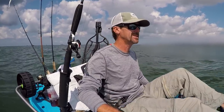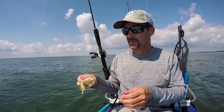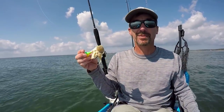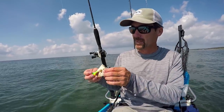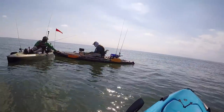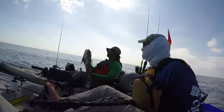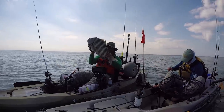The current's kind of picked up out here. The one-ouncer isn't cutting it anymore, so I tried a two-ouncer — it's a different type of jig and honestly it's still not enough. I'm kind of just skipping it along the bottom, feeding the crab to whoever's nibbling on it. Yogi hooked up on his first trip out and got a massive sheepshead — it might even be a citation. Hold it up, bro! Congrats! Heck yeah, man — awesome!